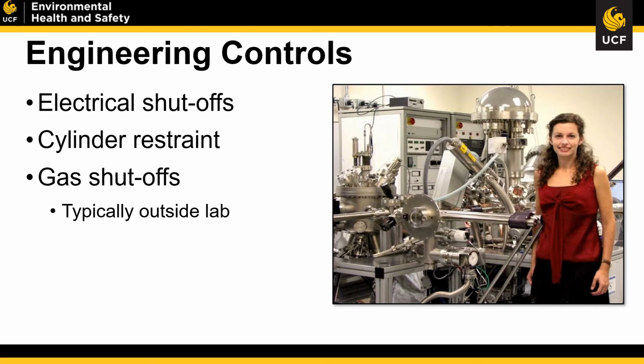A cylinder restraint is used to make sure that a cylinder stays upright and immobile during usage. Cylinder restraint on main campus is located just above center. There'll be a metal chain or strap that goes completely around that cylinder that locks it to a wall or an immovable object. And at Lake Nona, restraint is at the top and the bottom of the cylinder.